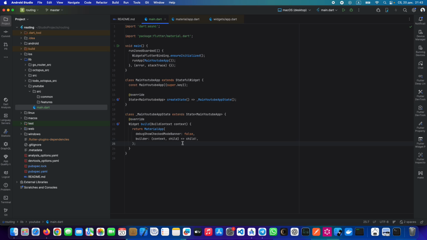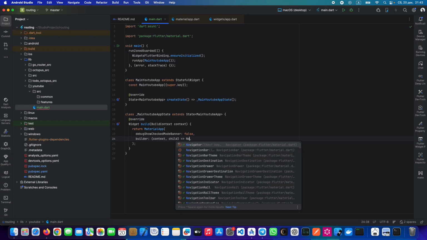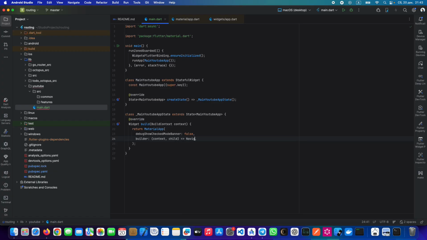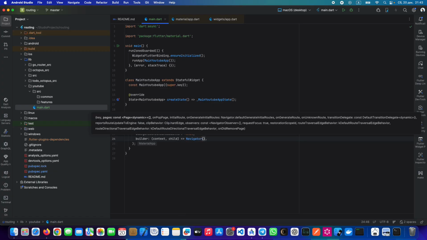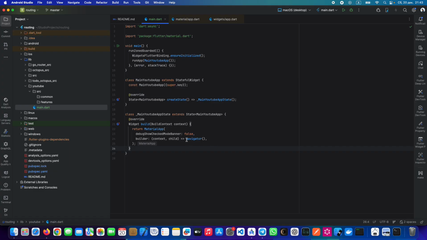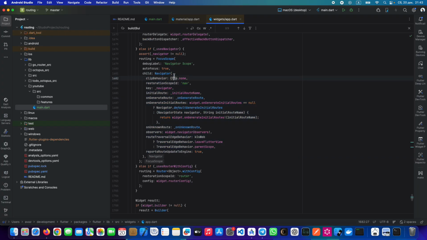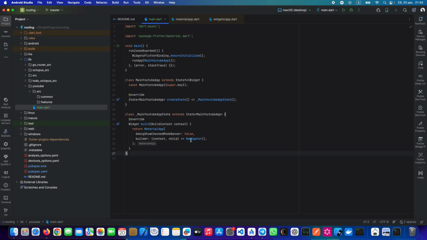So that is why in the builder we will create our own navigator. For example, this kind of navigator. At this time, when you do the navigator thing, you will create your own navigator here. So this widgets app navigator will not create a navigator for you. It will work with your own navigator here.